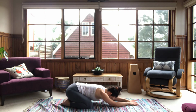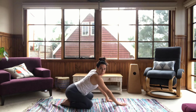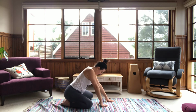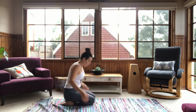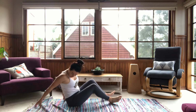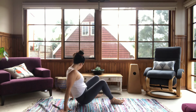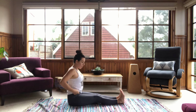Slowly lifting the head up as you walk your hands back, lifting yourself up, peeling up. Nice, draw the knees together. We'll shift our weight over to one side to bring the legs around in front. Sitting up nice and tall, flexing the toes back towards you here.